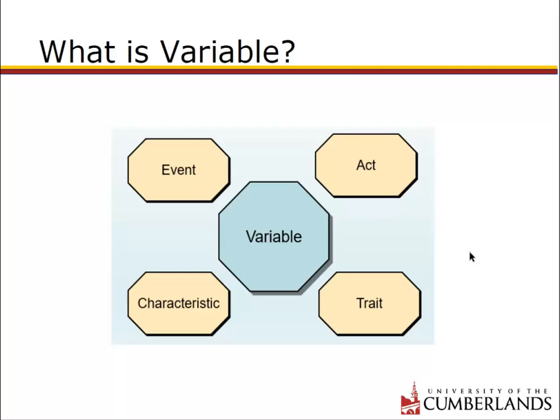In risk management and AI applications, we typically work with many variables simultaneously, trying to understand how they interact and combine to influence outcomes. This multidimensional view of variables helps us build more comprehensive and accurate predictive models. The interconnected nature shown in this diagram also reminds us that variables don't exist in isolation. They're part of complex systems where changes in one variable can influence others.